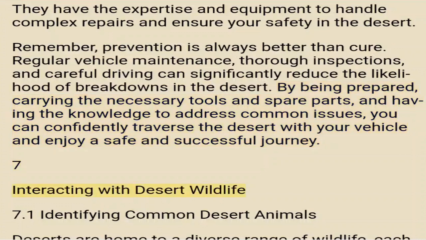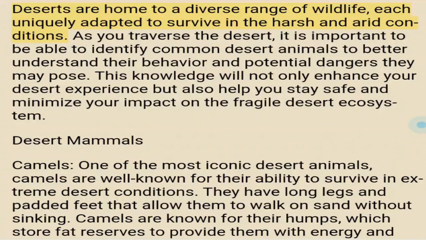7. Interacting with desert wildlife. 7.1 Identifying common desert animals. Deserts are home to a diverse range of wildlife, each uniquely adapted to survive in the harsh and arid conditions. As you traverse the desert, it is important to be able to identify common desert animals to better understand their behavior and potential dangers they may pose. This knowledge will not only enhance your desert experience but also help you stay safe and minimize your impact on the fragile desert ecosystem. Desert mammals.